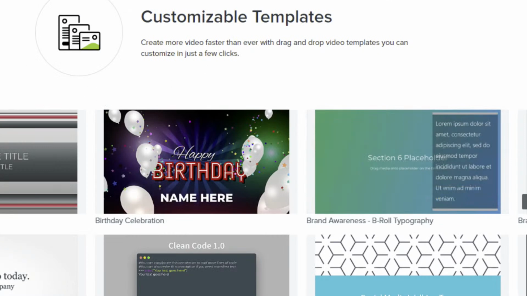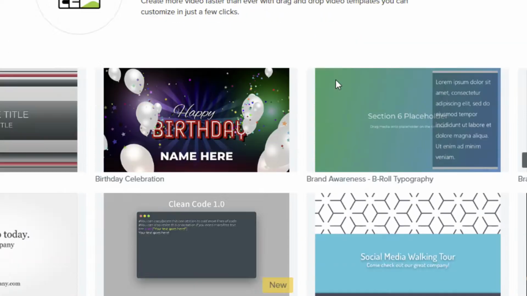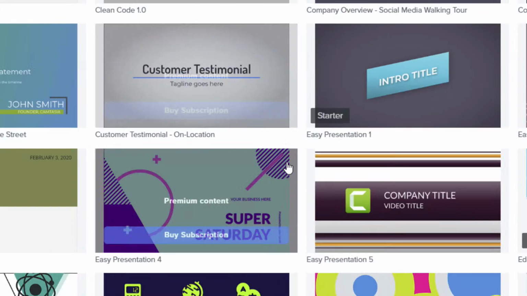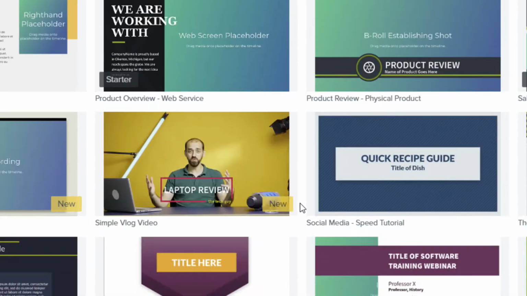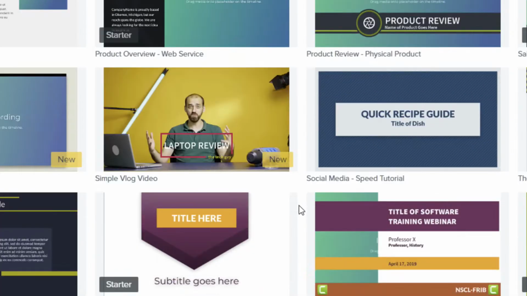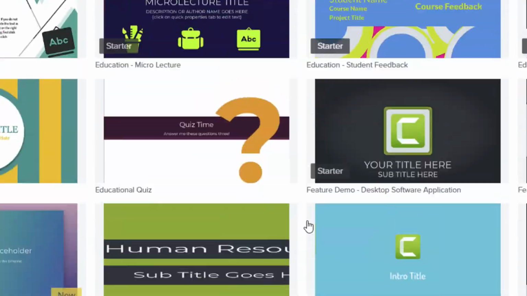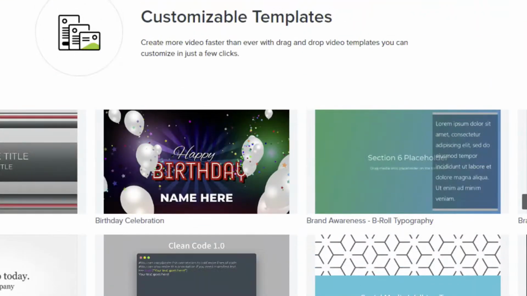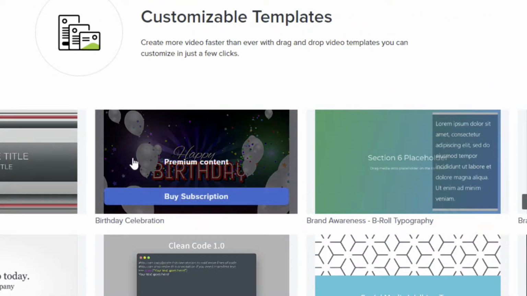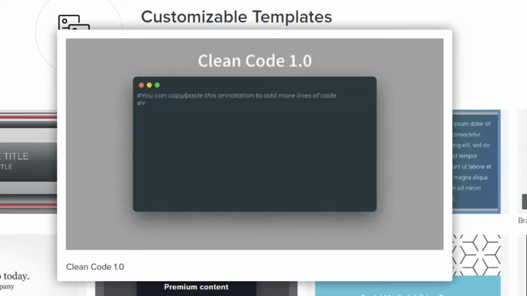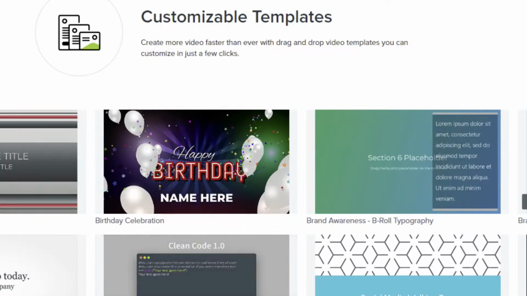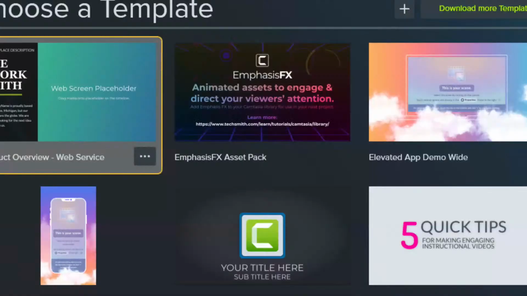Okay, so just like we had before, we have some free and premium things that we can download. So if I just want the starter ones, looks like we can download plenty of templates. Nice, and there's even more loading. Okay, I think these are all free. Maybe they're not. It does say premium content by subscription. Well, I didn't want the premium, but regardless, there's at least some new stuff in here. Okay, I'm going to jump back to Camtasia because I'm more interested in what we have here.